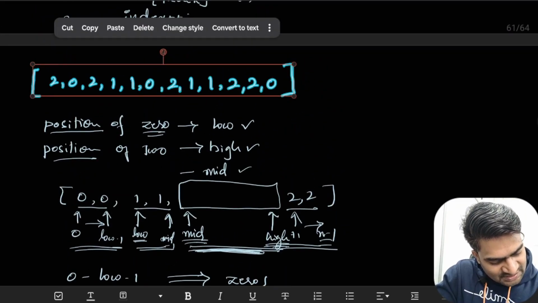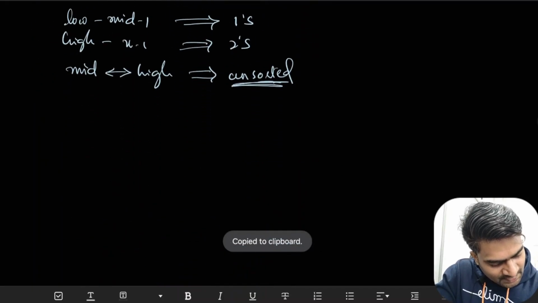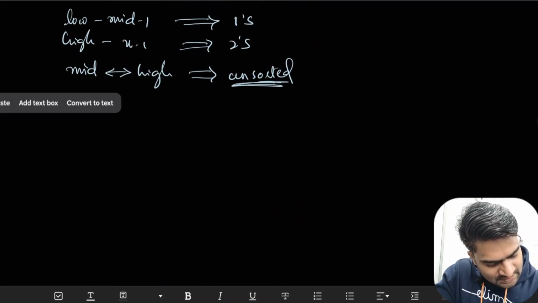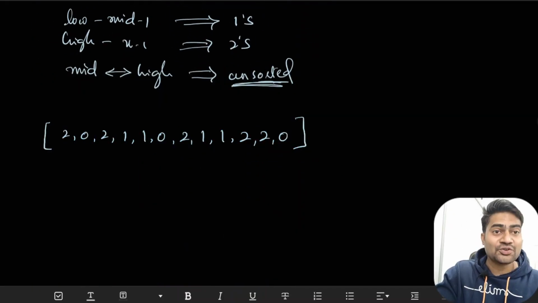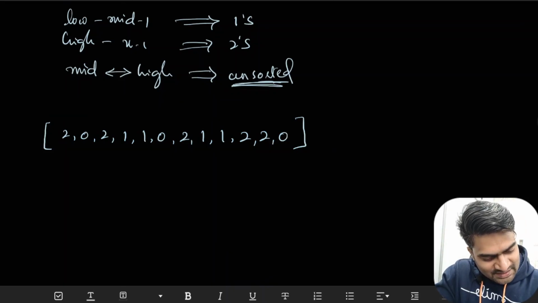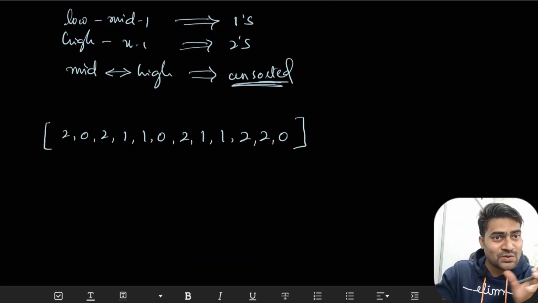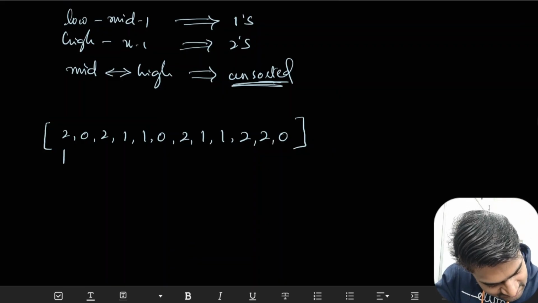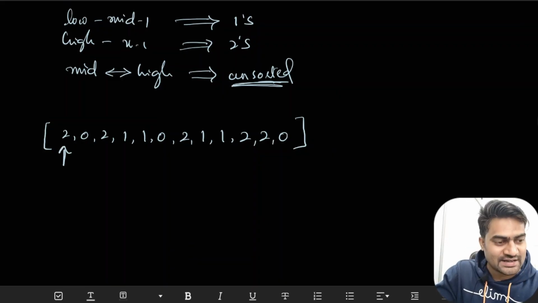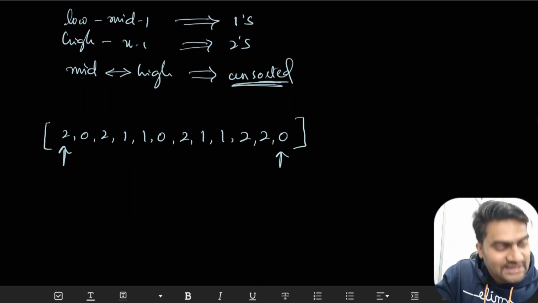So I will copy this and paste it. I'll try to make it simpler. Now assume initially the entire array is unsorted. If that is the case, then it should be between the low and high pointers, correct, right? So this is our low pointer and this is our high pointer.